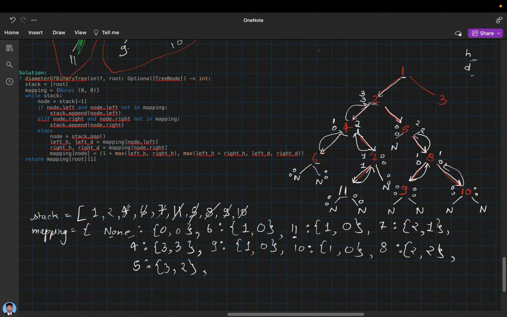Okay, 5 is also stacked out, and now we are returning to our number 2. And now the 5 is giving, stack this guy out and check for left. Left is giving 3 comma 3, and right is giving 3 comma 2.